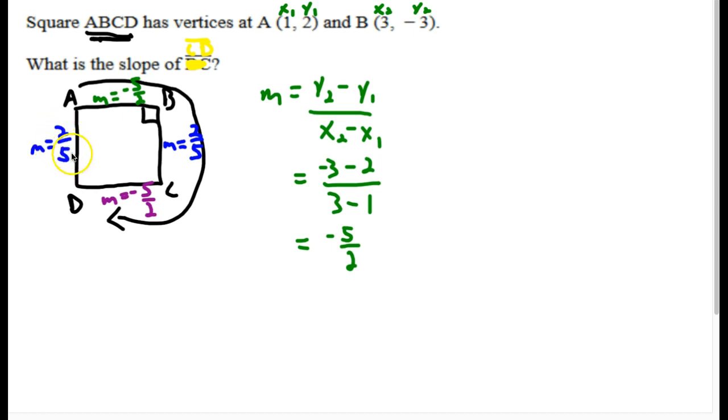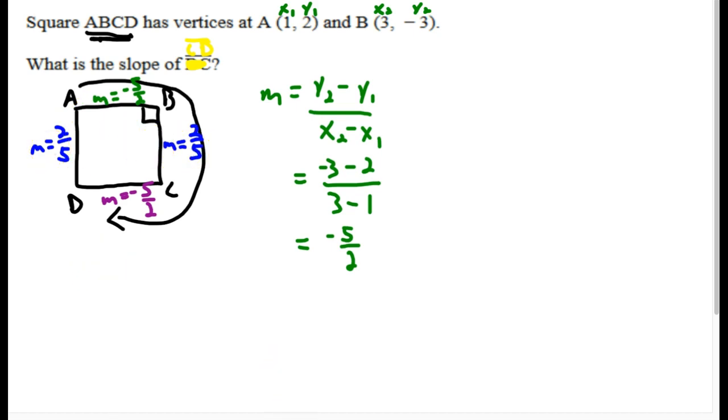Okay, so for a problem like this, draw out the figure first. Figure out how the vertices go around, find the slope between whatever points were given, so here we were given A and B, and then look at the side we want the slope of. If it's the opposite side, it'll be the same slope. If it is a consecutive side, meaning perpendicular, it'll be the opposite reciprocal.